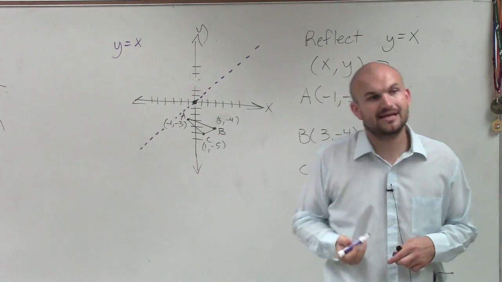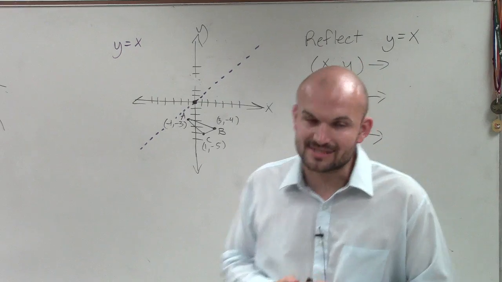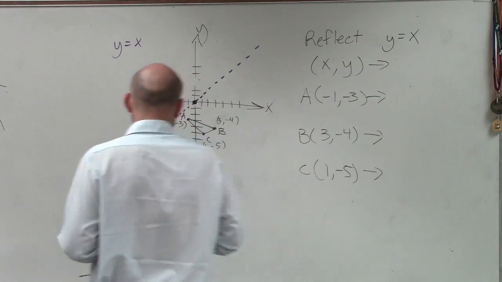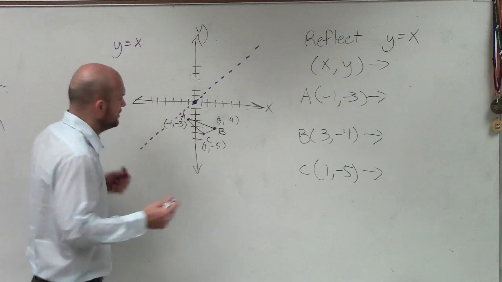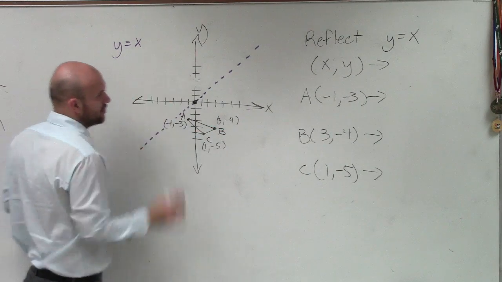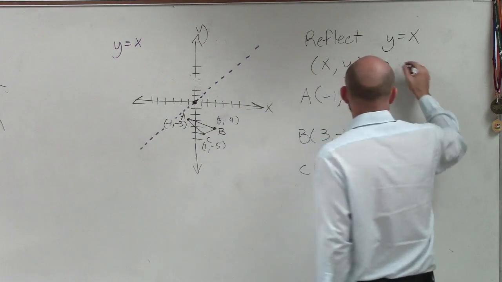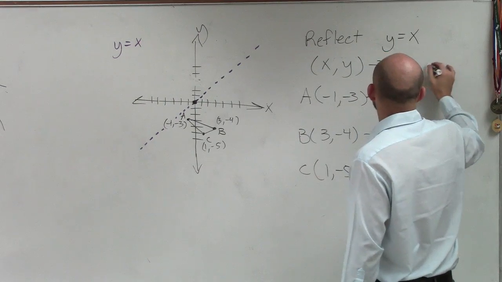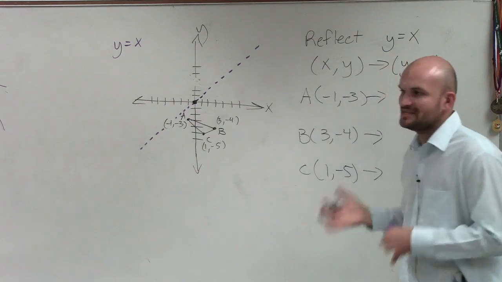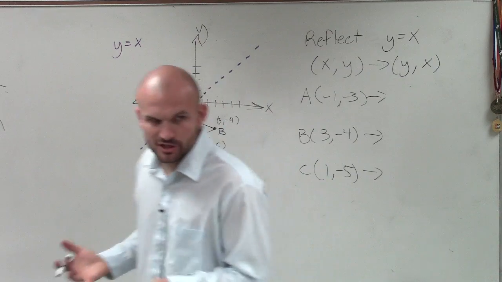So now, when I say reflect over the y equals x line, that's what I want you guys to reflect. So the rule, rather than trying to take this and reflect it over, the rule for that is swapping the variables. So you don't negate any of the variables, you just swap them.